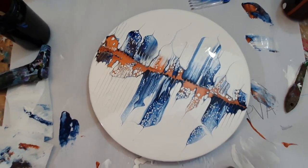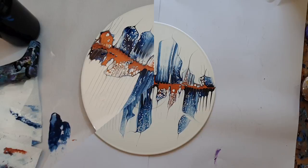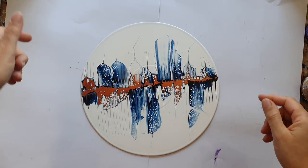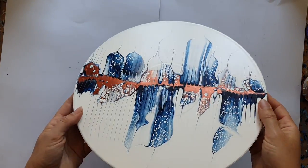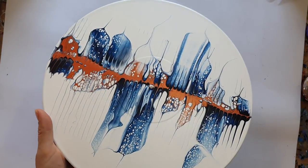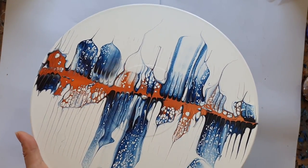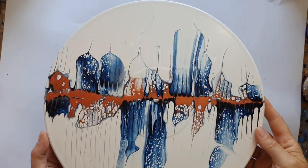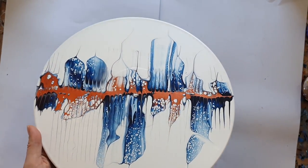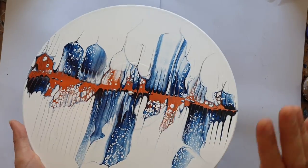So, are you ready for this? In 3, 2, 1. Ta-da! It dried, looking exactly the same as when it was wet. For those of you that have problems with your paintings sliding off the canvas while it's drying, two hints for that: one, your paint might be a little bit too runny, and two, make sure it's on a flat surface.